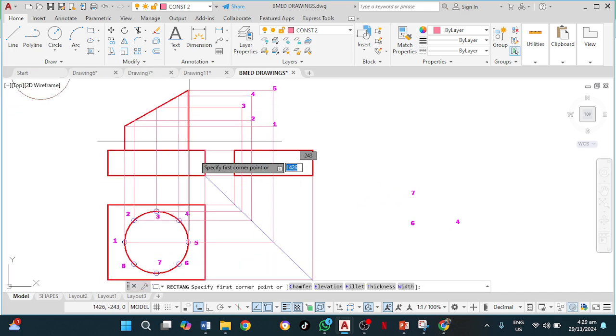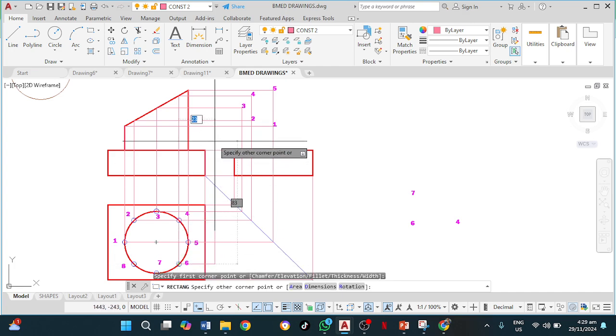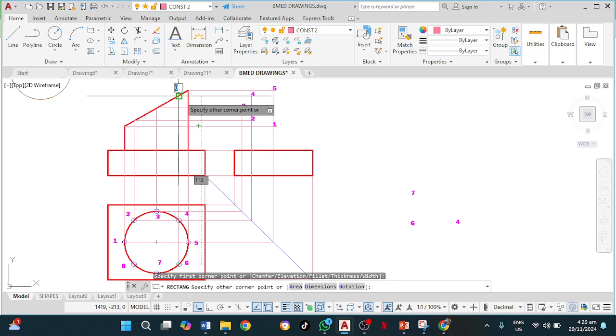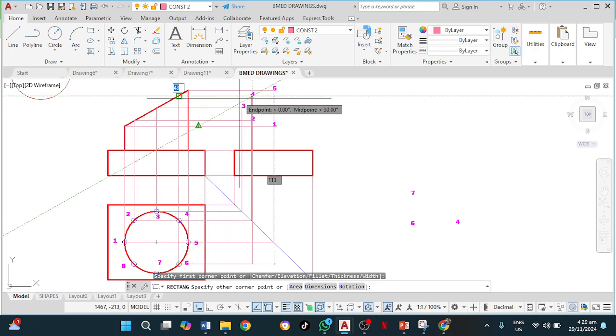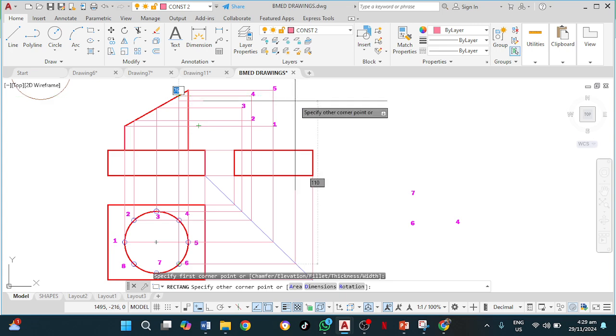Go back to rectangle, click on 6. Again, you go up to, so 6 and 4 should be on the same plane. Click there, then drag across. And you go out to the point where again, you want to ensure that the rectangle touches the 45-degree angle. And it should not go over.